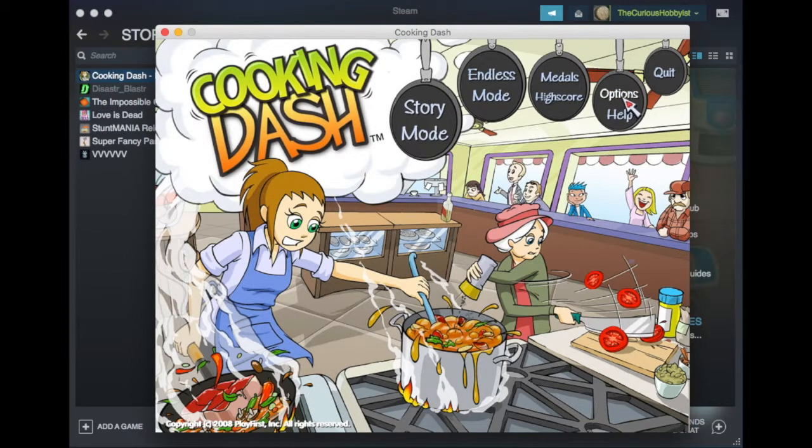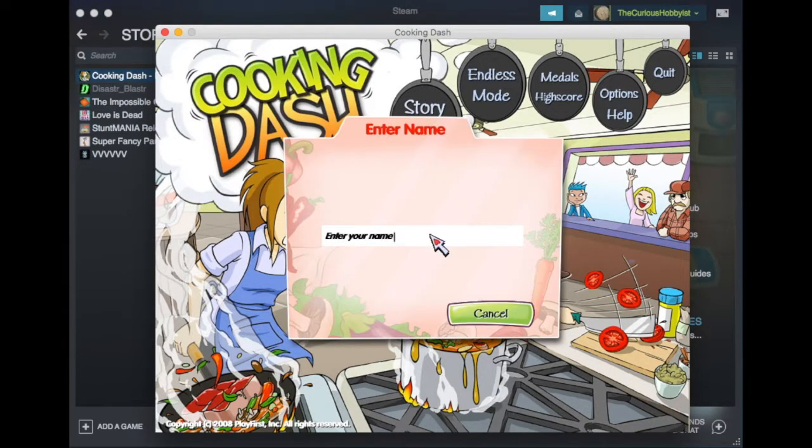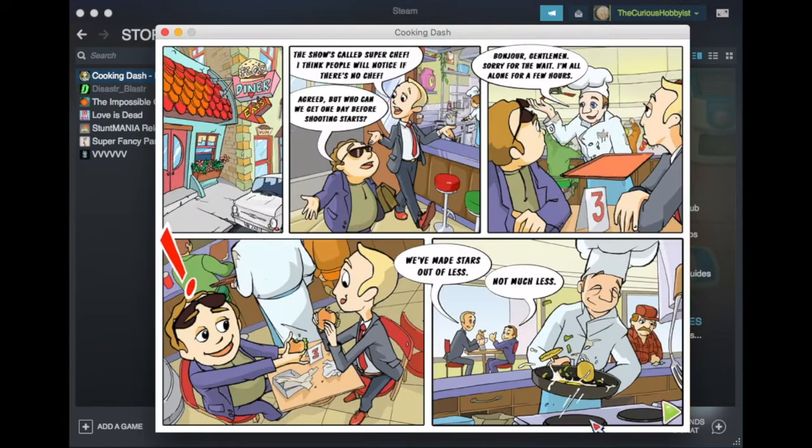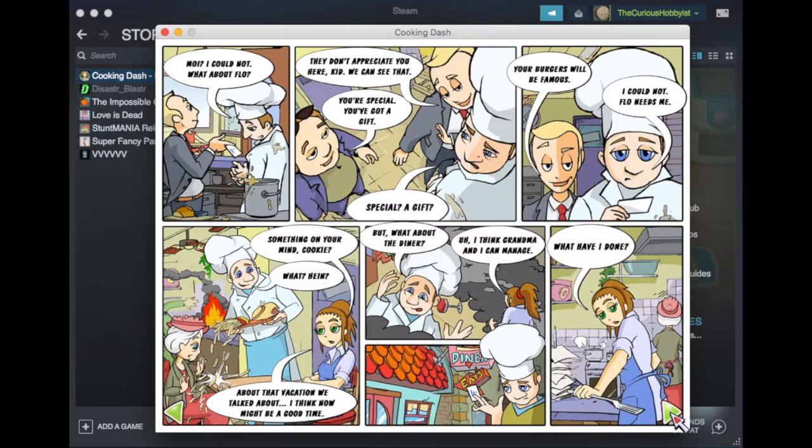Let's start playing this. Oh wait, maybe it does have a save slot interface. I'm surprised it works better in this game than Cooking Dash 3 did. Alright, Flo's Diner, classic.